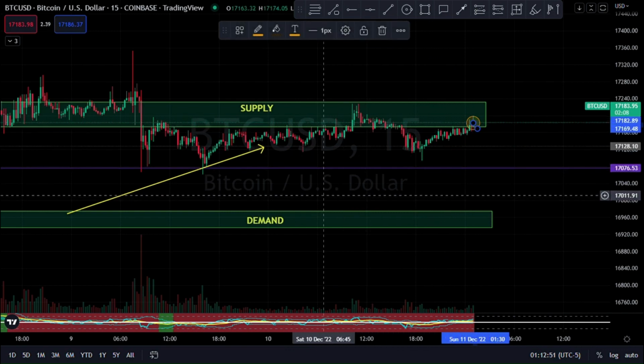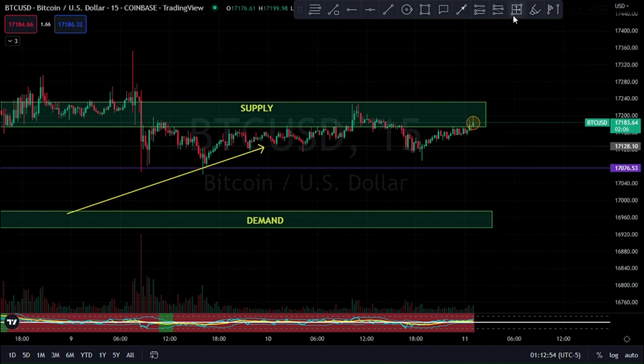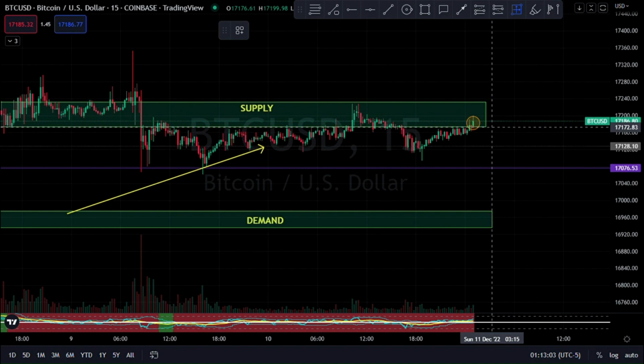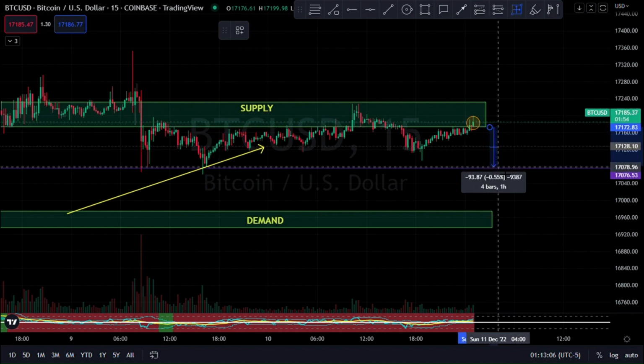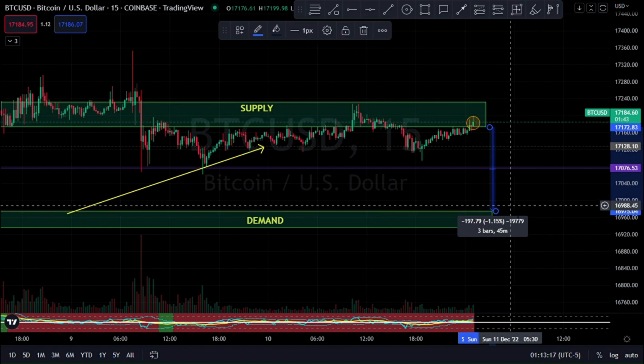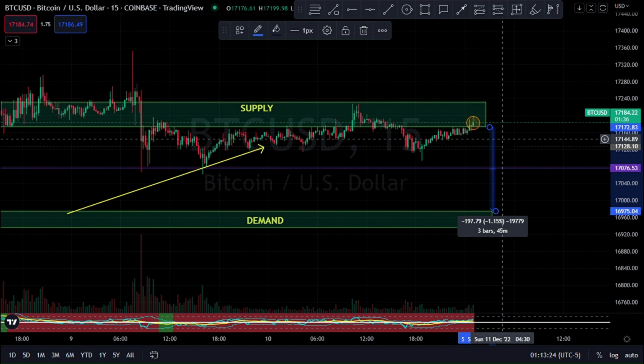we could say reasonably, after we use our favorite tool today, our date, time, or our date and price range, well, nothing's going to be exact, but I will say once it comes out of this zone, I want to take it at least to one take profit here. That's 0.55% or $94 down. Or do I want to take it all the way to the zone that I marked out previously, which can be about $197 down or 1.15%.